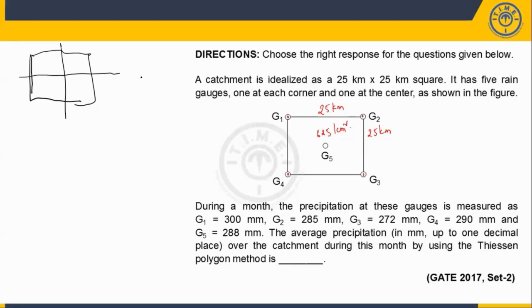But now in this case, what we need to do is first draw the perpendicular bisectors. For this Z1, Z2, the bisector looks like this. Z1, Z4, the bisector looks like this. Z2, Z3, it looks like this. Z4, Z3, it looks like this. But we also have Z5. Therefore, the area covered by this portion will be in the shape of a square or diamond inside it.